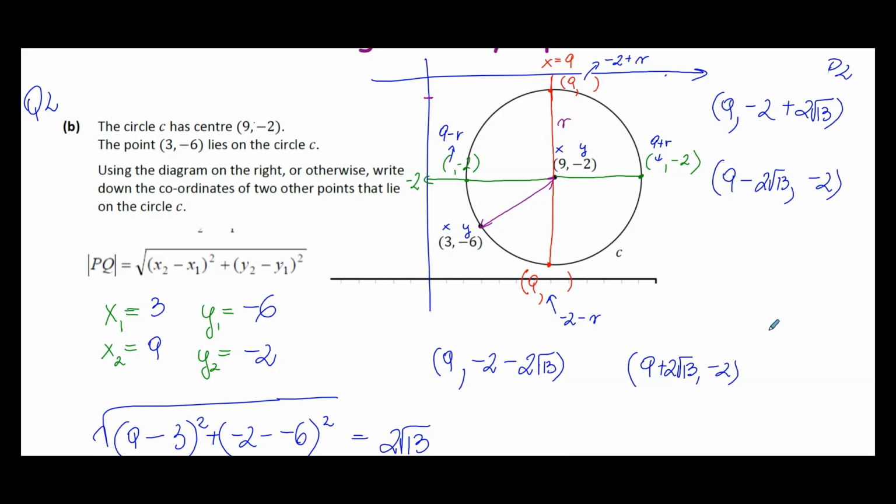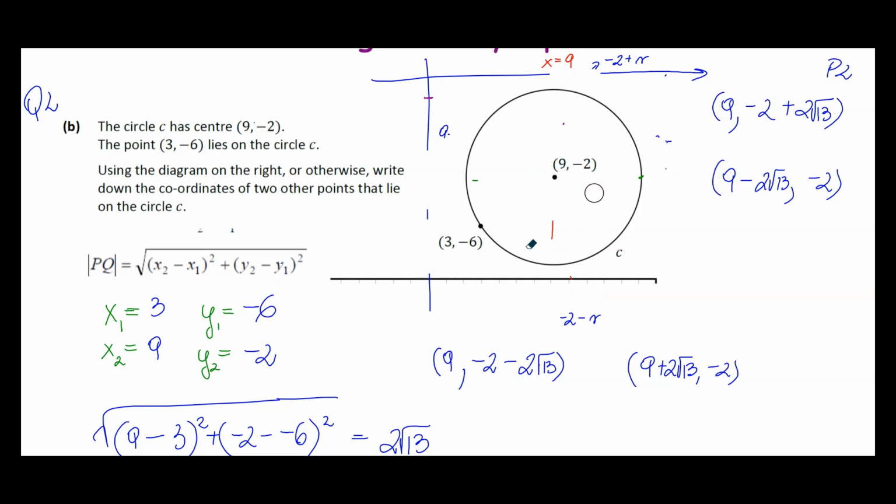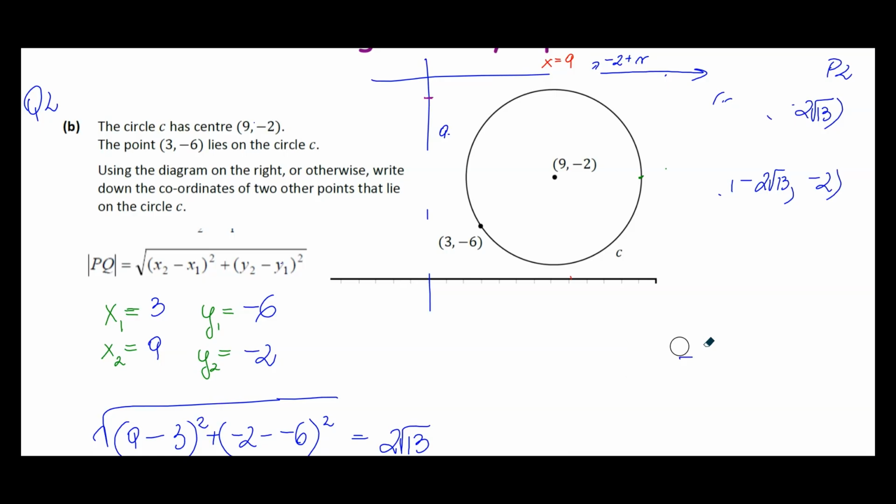Now, not straight away, we have to do the calculation. But I want to show you as well another way that we can figure out another point. Let me just remove all this drawing. So another way that we can consider to find an additional point is when we consider the movement. As we move from this point to this point, we're going to move in the same way here, isn't it? So how do we find that principle?